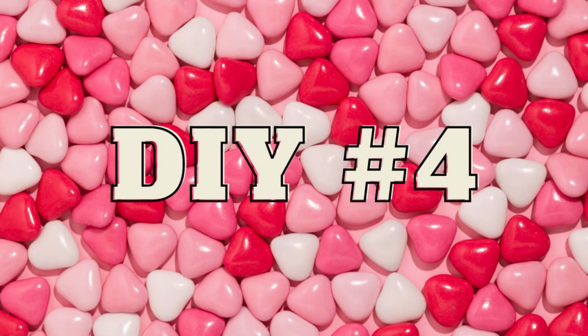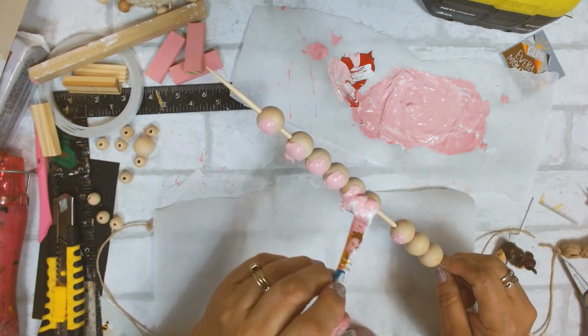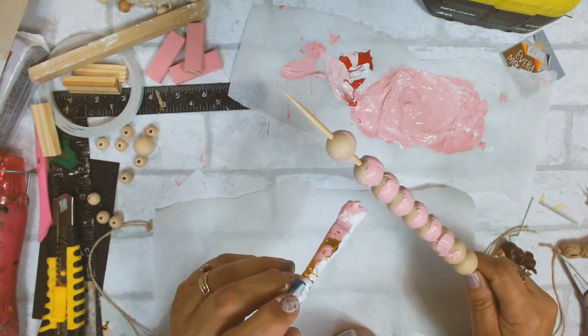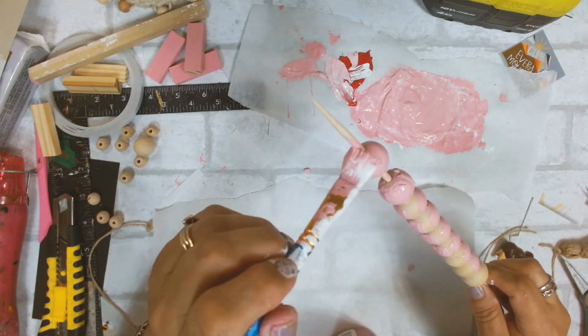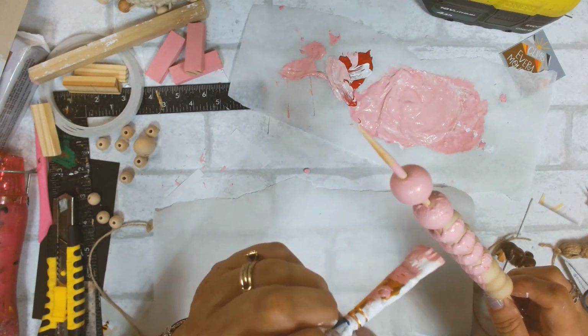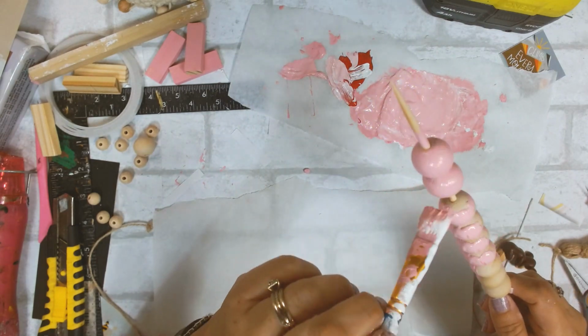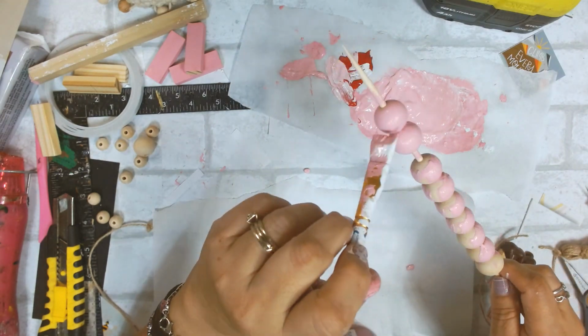Now to DIY number 4. I'm sure you all know how to do beaded garlands by now, but this is the way I do it. Again, using that same color pink, I'm coloring some of the beads pink and some of the beads white. And I find this very relaxing. I just put on something in the background to listen to or watch and just paint them.